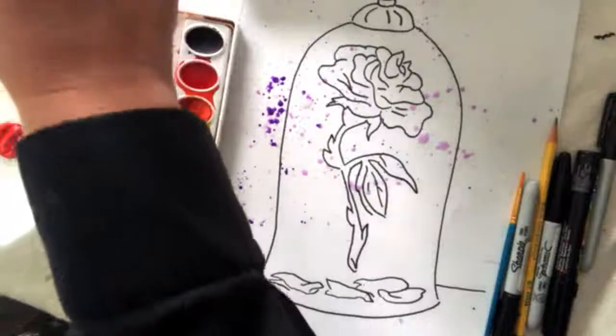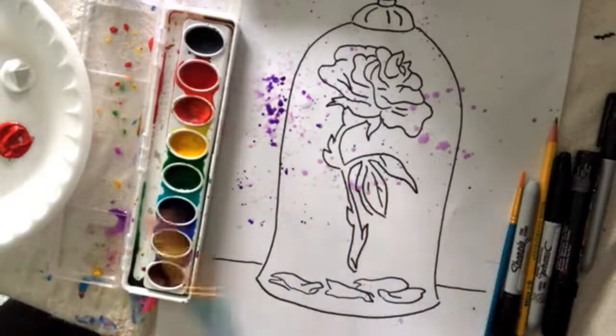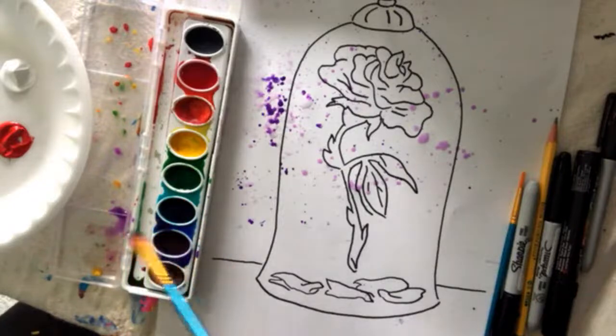Okay, but isn't this fun? All right, and if you're not splattering, that's okay. We'll do a whole other Jackson Pollock project another day. But it is fun.